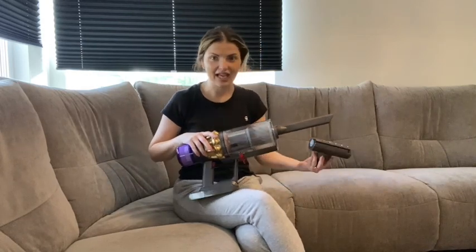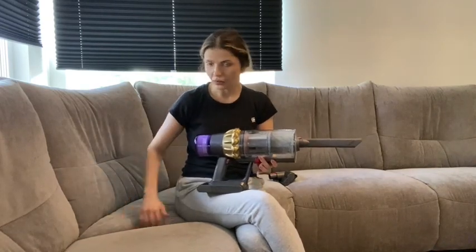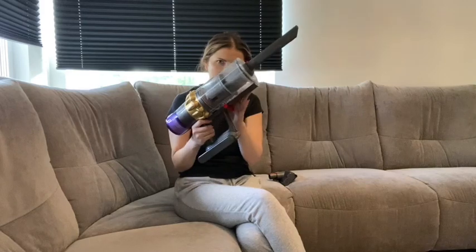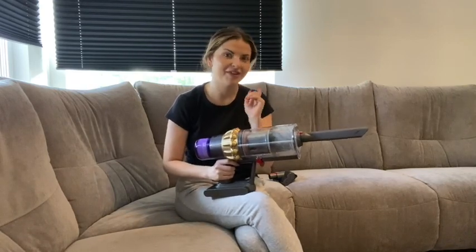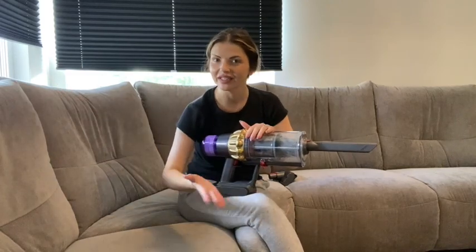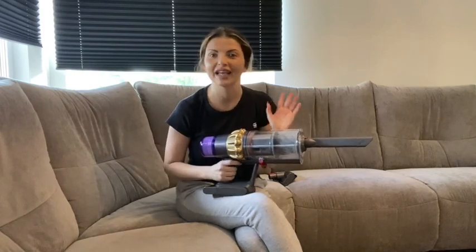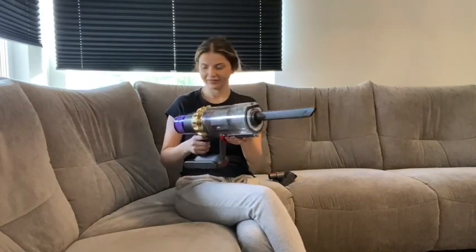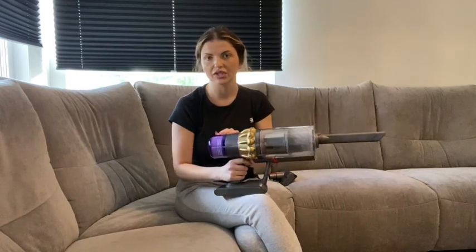Okay, so first, as I said, I have two pieces in here, but I will use this one. So I will go on the hardest places between, and then we will see how much dust I will find over there. We don't eat normal food in here, we just eat some snacks. So I think definitely something is over there, especially on his area, the king of eating snacks. He will kill me for that, but let's do it. Maybe I will switch from Eco to normal one, just to see how much I take from here.